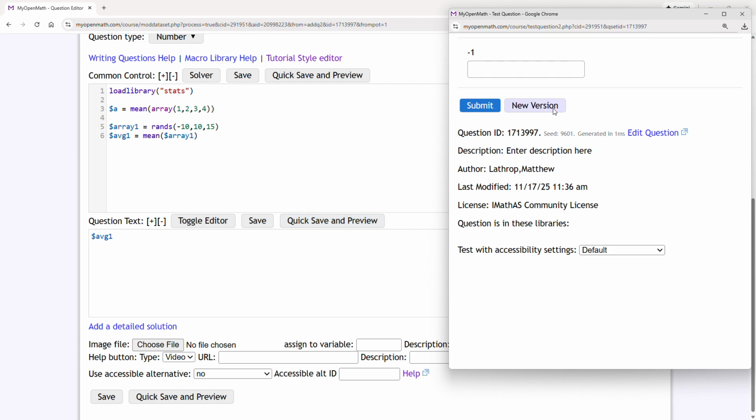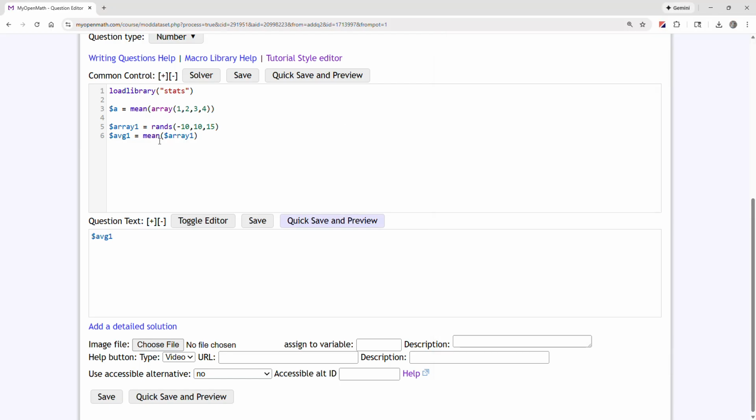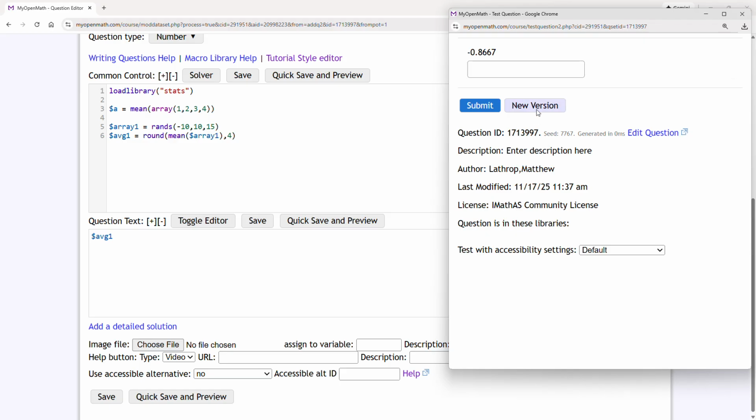And now, since we created a random list, this value is going to change with each iteration. And then, of course, we could add any of the other macros and commands that we've already learned on top of this. For instance, if we always wanted to round our mean to 4 decimal places, we could include that round command with a (4) so that we only have 4 decimal places in our result.